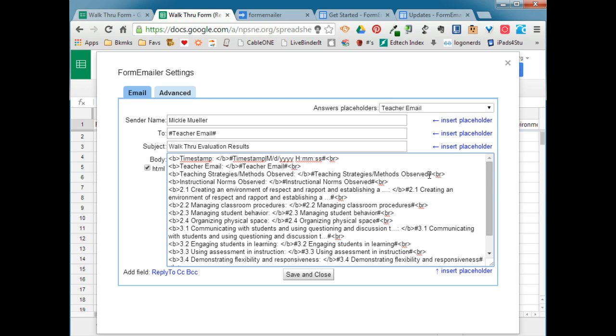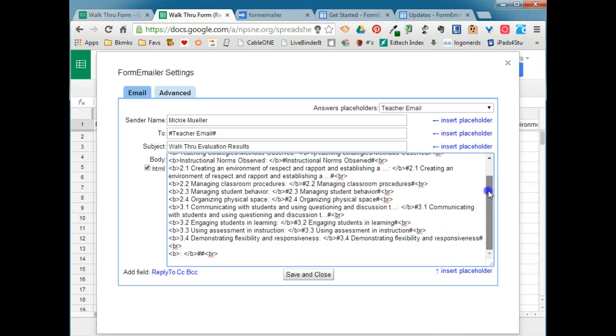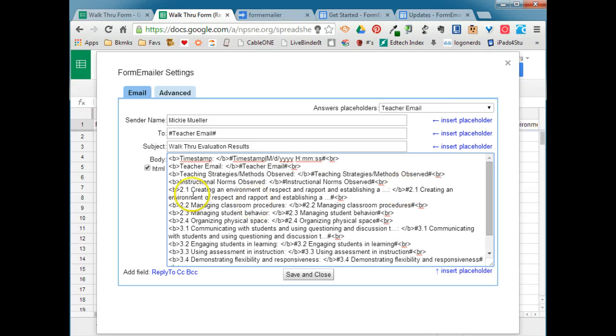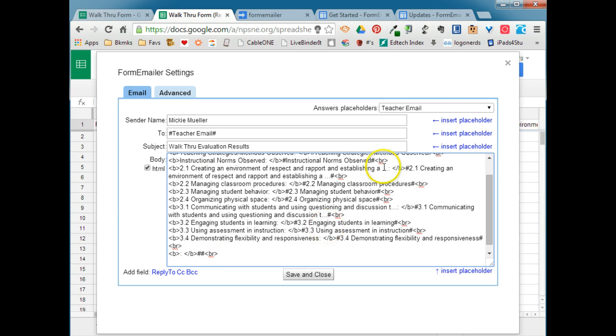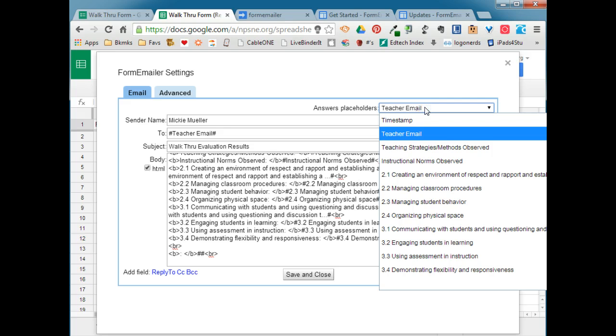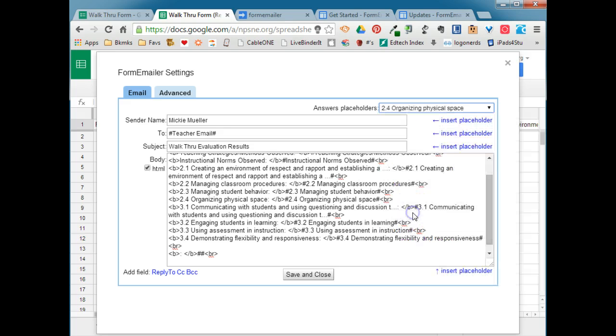So here we can see all of the different items that it has pulled. Now you can edit this as you want, but that is the basic email. You can actually delete all of this and start all over with your own email if you want. But anytime you want to pull information from the spreadsheet, you need to be sure that you are enclosing the column headers in these pound symbols. And you can actually use this menu right here. It will put those placeholders in there. So if I wanted to insert that at the bottom of my message, I could go ahead and add that. Click Insert Placeholder, and that should put that wherever your cursor is.